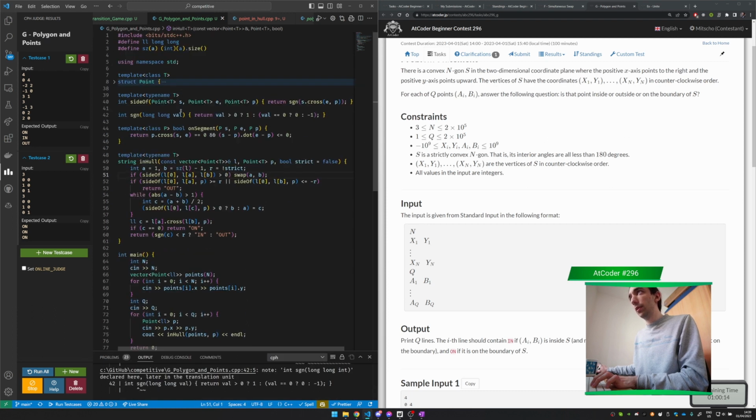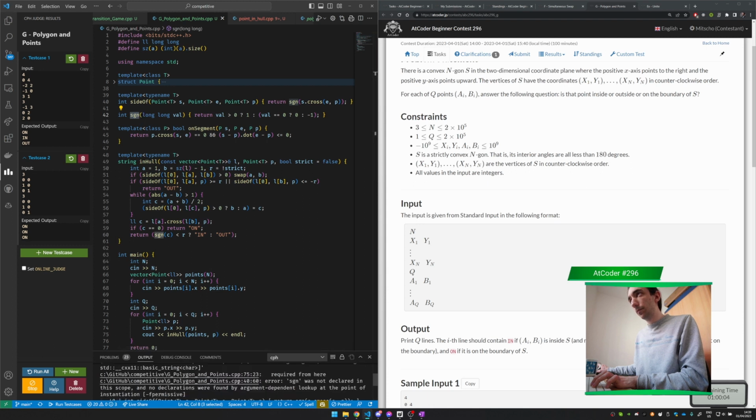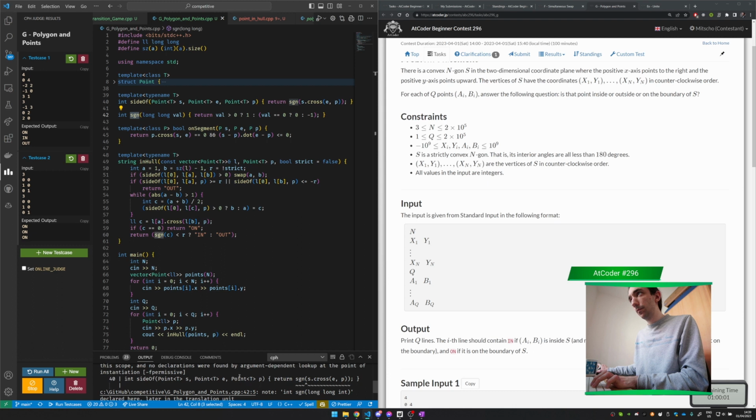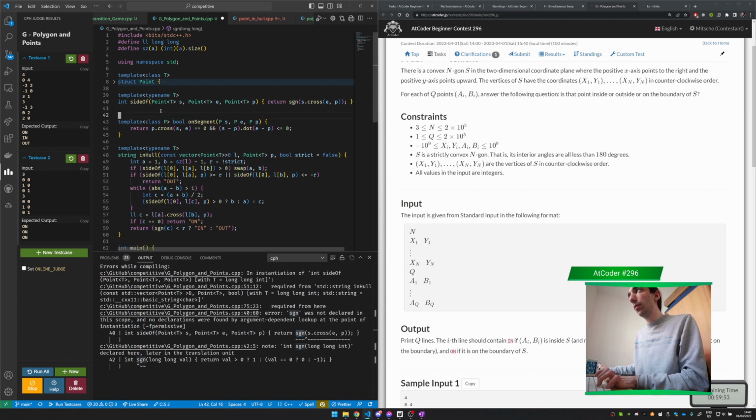Okay, what about the sign function now? What's this? What am I seeing here? Sign was not declared in the scope.